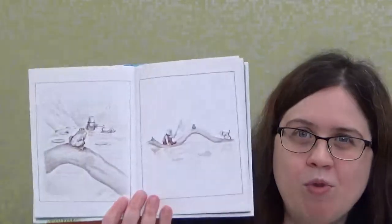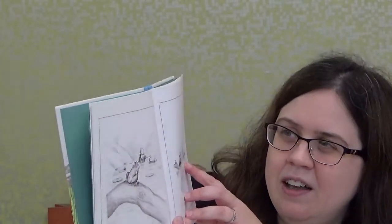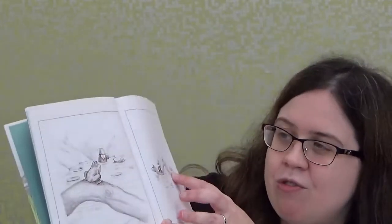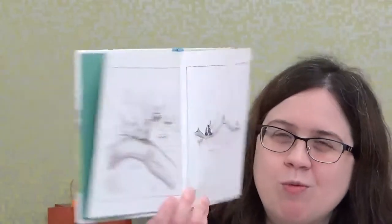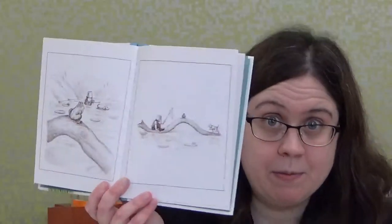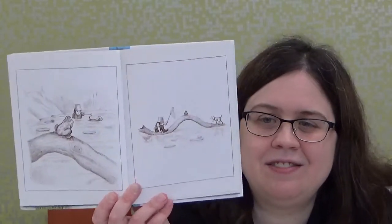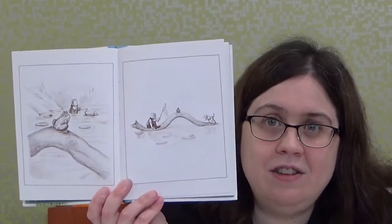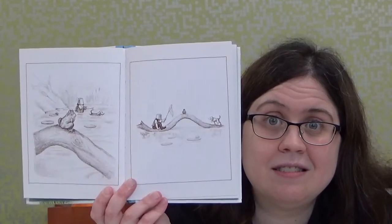Well, it looks like the boy is telling the dog to do something. Probably telling him from the next picture to go onto the one end of the tree trunk, and the boy is on the other. Looks like they're going to surround the frog to catch him. Think that's a good plan, boys and girls? Do you think it will work? Well, let's see.